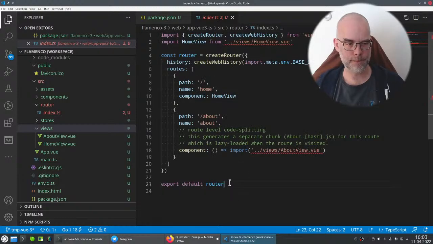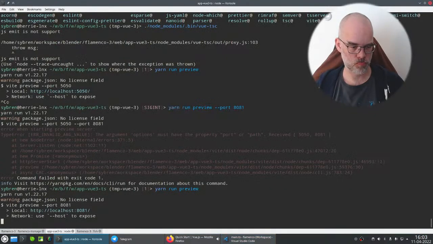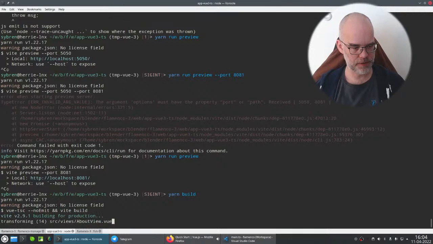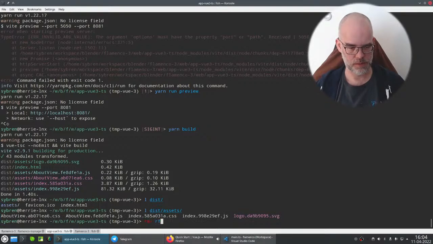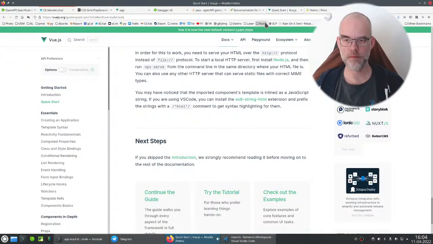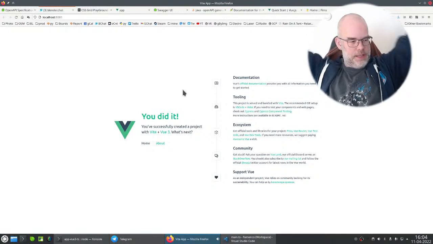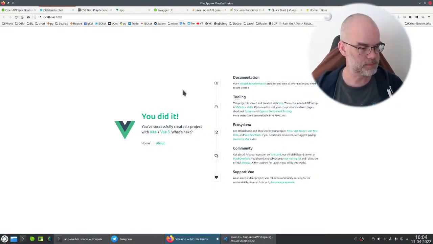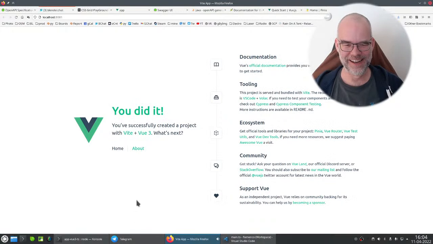And it loads the router from here. It tells the app to use the router. Do I need a build first? No, that just creates this. Right, we have an about page, we have a home.